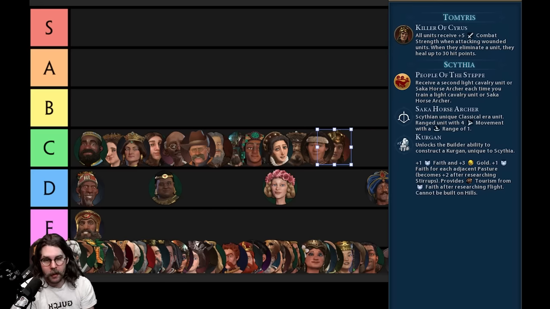Additionally, if you build a light cavalry or you build a Saka horse archer, you get a second copy of that. So that's like an insane ability. Once you unlock Saka horse archers and you have two cities that have a lot of production, can pump them out, you can gain a huge army of them really fast, which is really strong. The problem is I don't like light cavalry units. So if you use them for Saka horse archers, that's great. But for building something like coursers, there are better units.